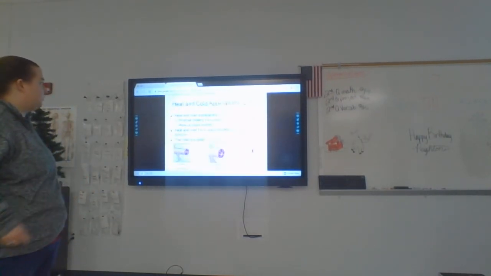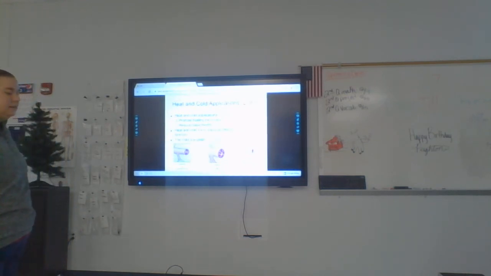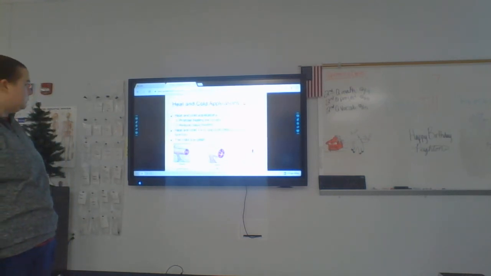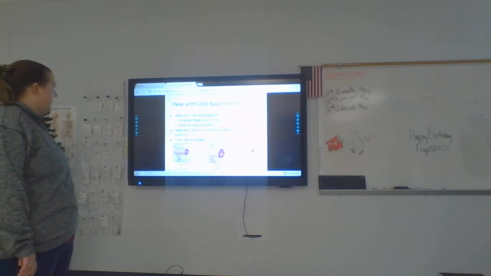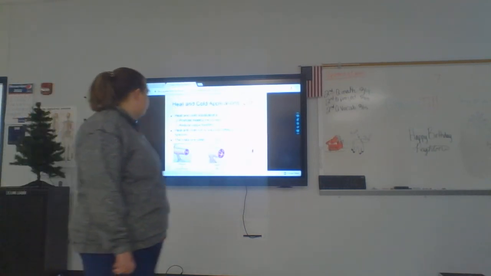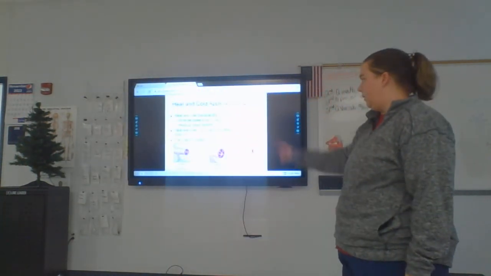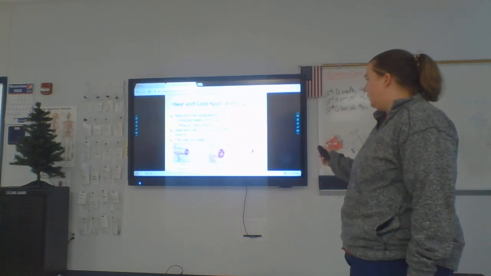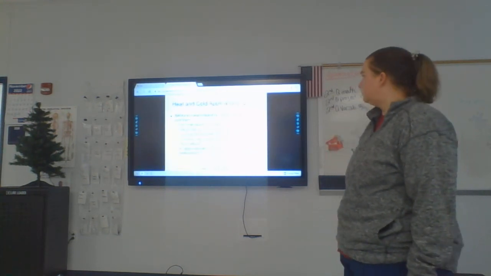Heat and cold applications. Heat and cold promote healing and comfort. They can also reduce tissue swelling. Heat and cold have opposite effects on the body, and the risks are great. The 3 pictures here show a blood vessel under normal conditions, to the left. B is dilated blood vessels, and C is a constricted blood vessel.